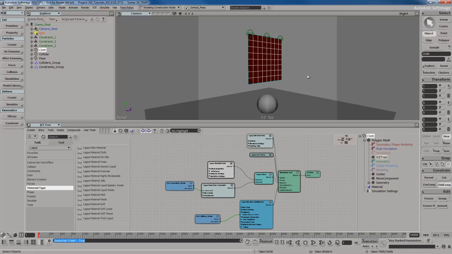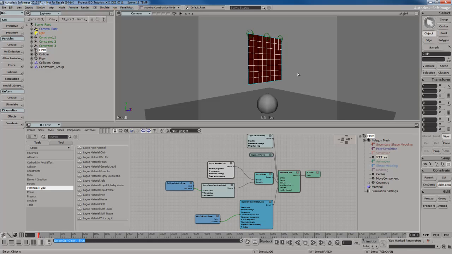Another thing that I want to note here is that while I was working with this scene off camera, and I was trying to record this video several times, I had SoftyModge crash all the time. And I figured it out. I found out why. I guess it's a bug. Definitely SoftyModge is not supposed to crash at all. That's not the idea. But I found out why it was crashing. And when I get to that point, I'm going to show you how to stop it from crashing. Hopefully it doesn't happen to you, but it happened to me every single time. So I'll show you that when I get to it.